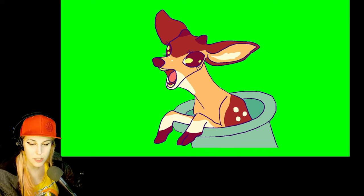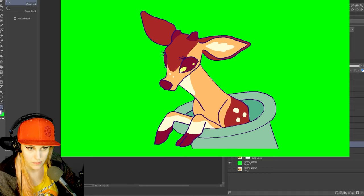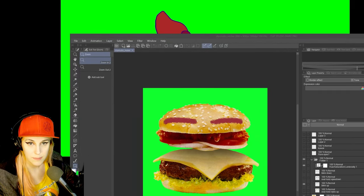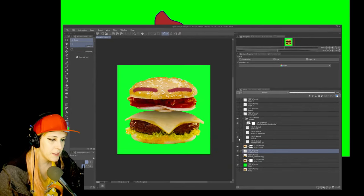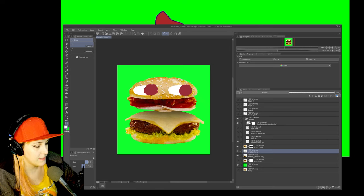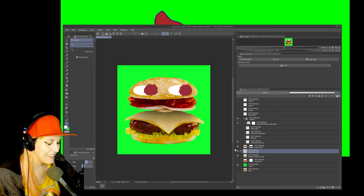Let me capture this. Window capture. All right, so, make that a little smaller here. I spy a burger, yep. Indeed. So, I decided to go for a little rascal eyes, and it's just gonna go uppy downy. And I also put a shadow under here so you can see that good. Ooh, good eyes. Look at that little doodad.